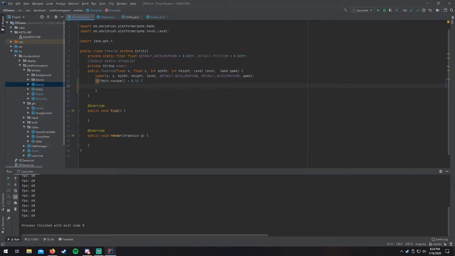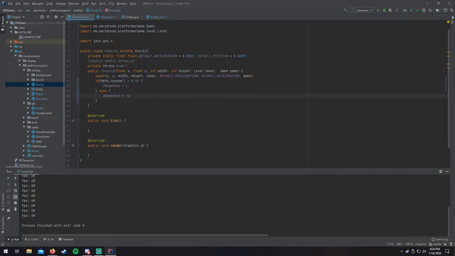That's what I've decided. So first, I've written a number generator to have them either move left or right, and then if that condition is met, X momentum, it doesn't really matter, let's set it to 1. That's a pretty slow speed. It should be good. Else X momentum equals -1. There we go.